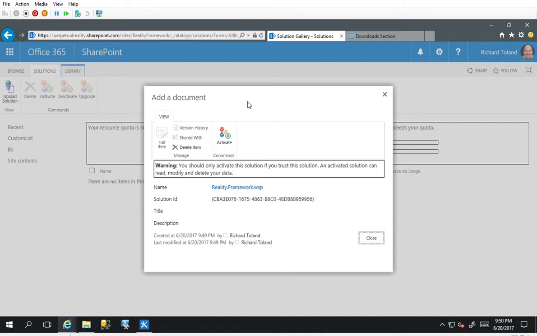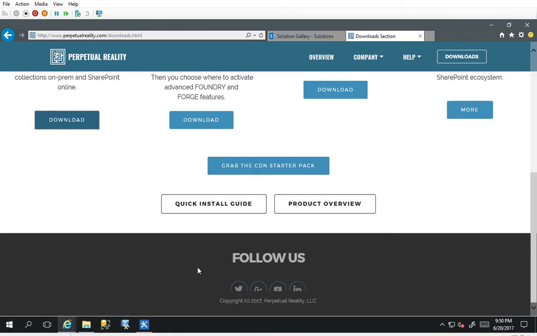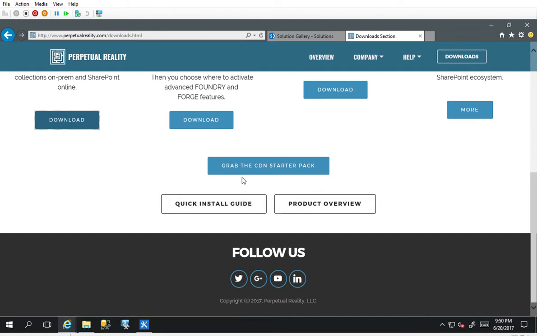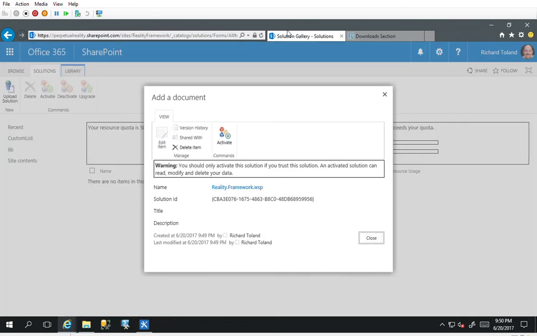We'll walk you through it. Check the user guide again. We do have the quick install guide that's available here. If I scroll down underneath the CDN Starter Pack, recall there is the quick install guide. We do have the product overview, but details on your solutions, on your property bag options and configuration elements are listed in detail in the quick install guide. Double check those settings if you see it delay for the 10-second ASP.NET form painting in your browser.